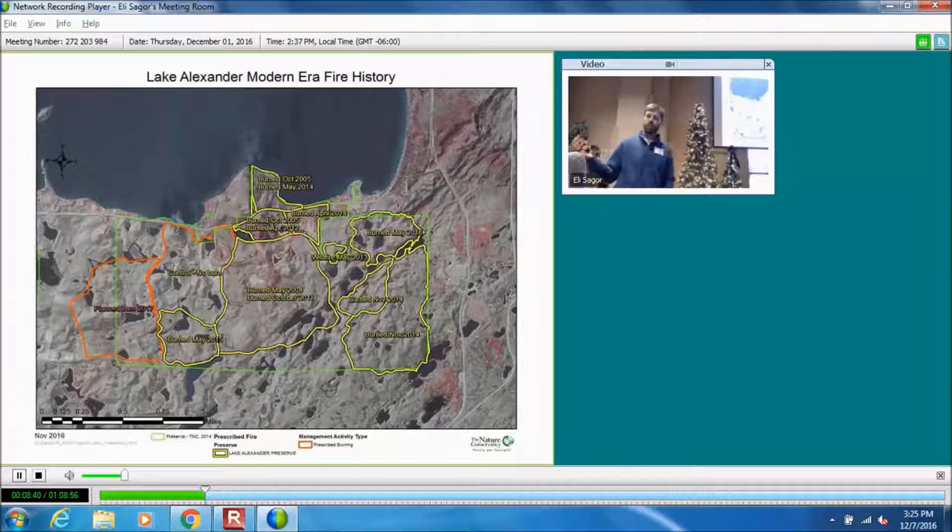A lot of it is the same forest types I just described for our Lake Alexander Preserve. So while we were getting experience working with those forest systems and burning them at Camp Ripley, we established some long-term monitoring plots on our own preserve. We started to develop a fire program where we could experiment with some different treatments and different fire, but really measure things. We set up some baseline data, transects, wanting to measure what these fires are actually doing to the herbaceous layer and to the seedling and sapling layer, to get concrete data to inform what these fires can or can't do for our management goals.